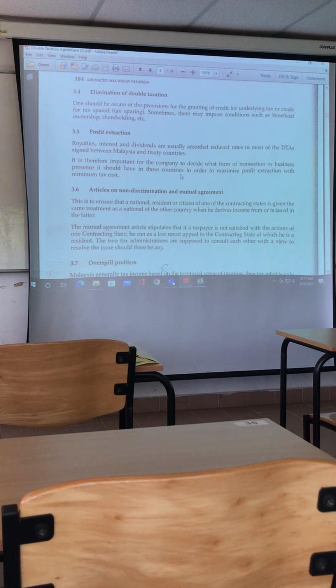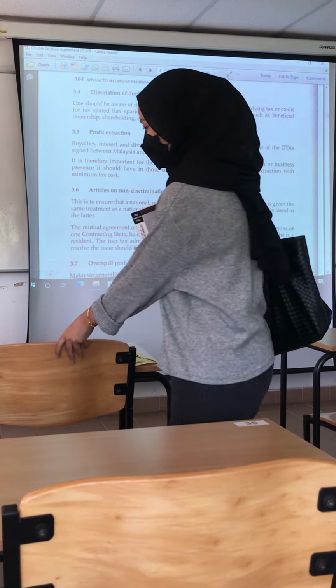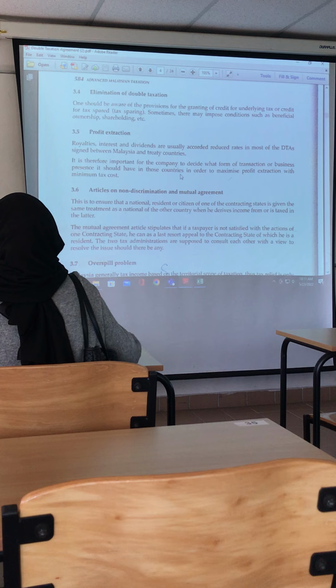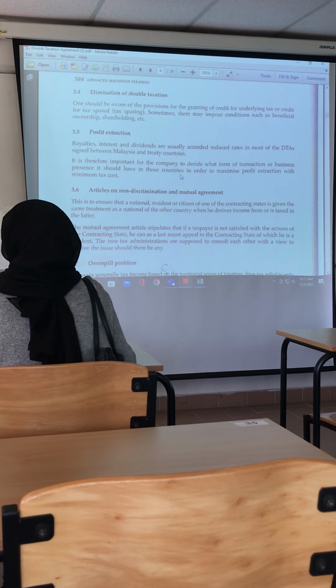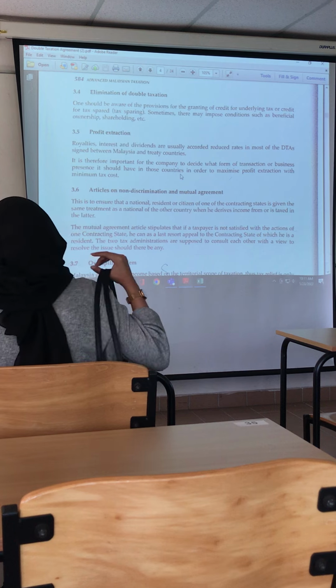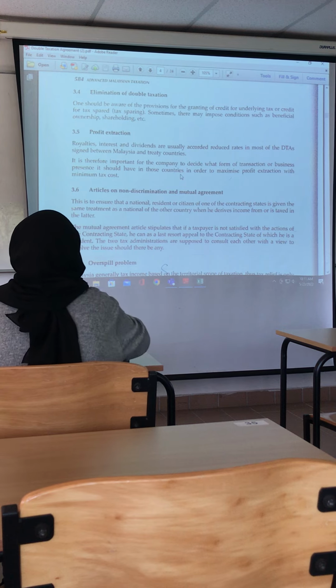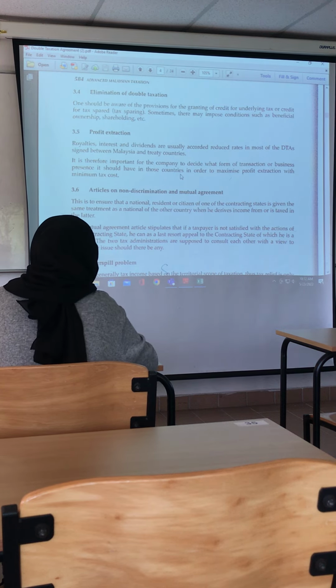So what it means is that whenever you have business outside Malaysia, of course at the end of the day you want to bring back the money to Malaysia. You want to extract whatever profit that you have and bring it back to Malaysia. So whenever you want to invest in a country, you have to look at whether there is a DTA between Malaysia and the other country, and how the profit or income tax would be under the double tax agreement. So you want to look at those double tax agreements that give you the highest profit, so that the cost to bring back the money is lowest. And this cost normally we call a tax cost.